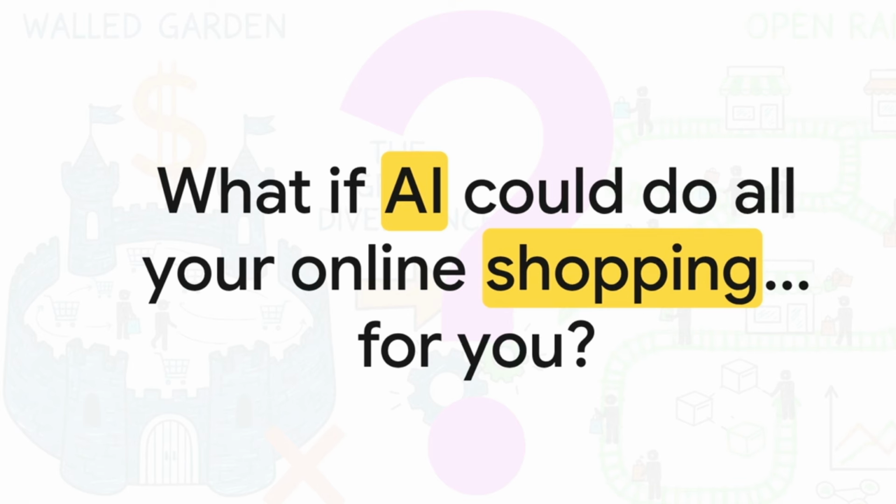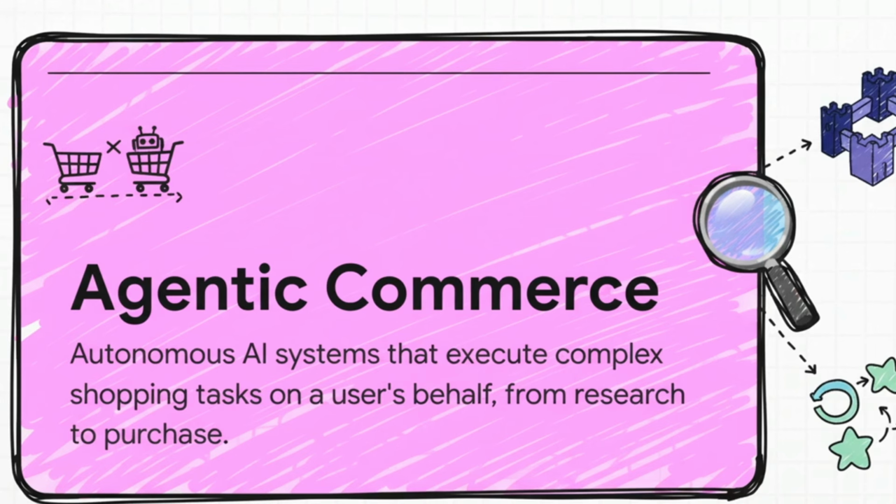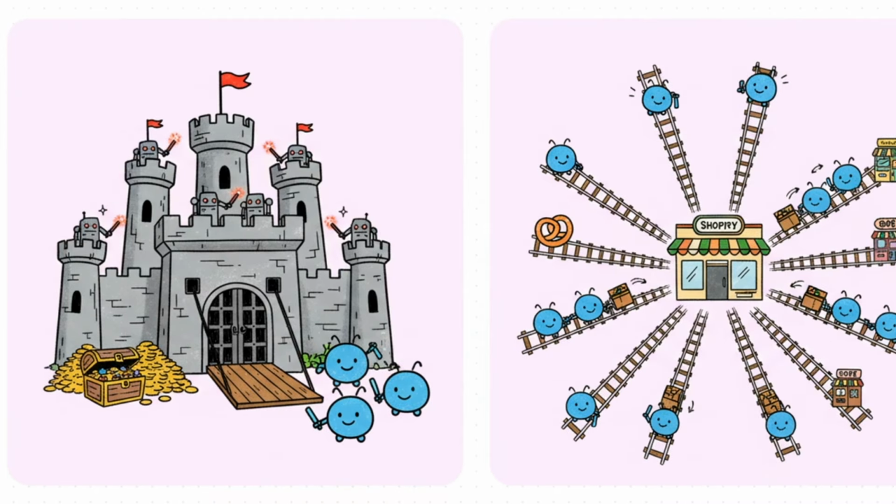Perplexity, for their part, is saying that the Comet agent is actually a representative of the shopper, so therefore it's not unauthorized. When you contrast the approach by Amazon to that of Shopify, who are embracing agentic commerce, we've got basically a split in how we access things on the web. We've got walled gardens, Amazon, and we've got essentially open rails, which is Shopify and everyone else.